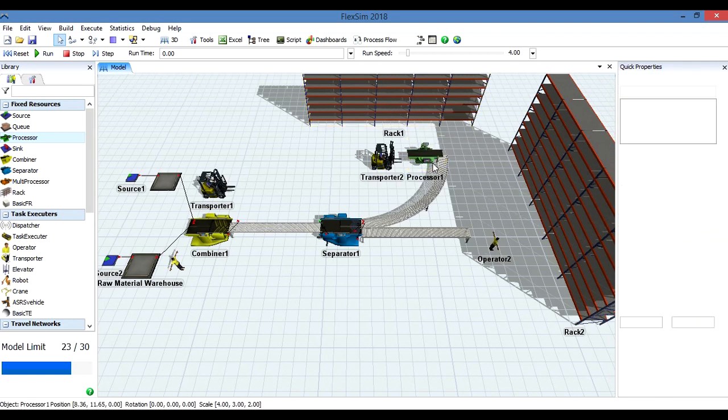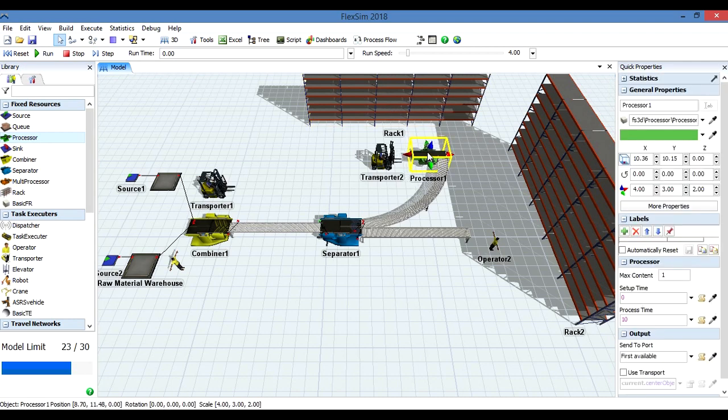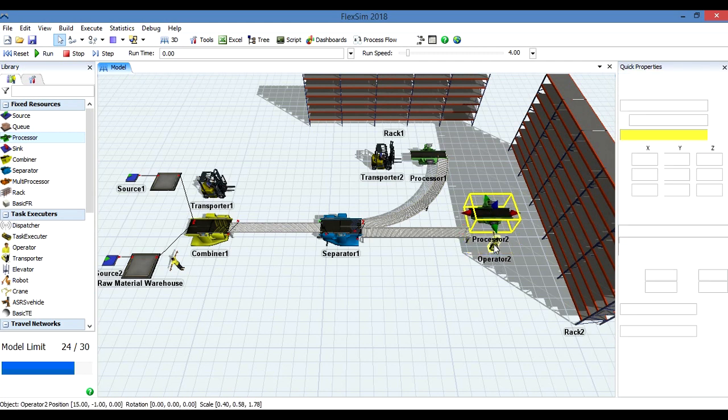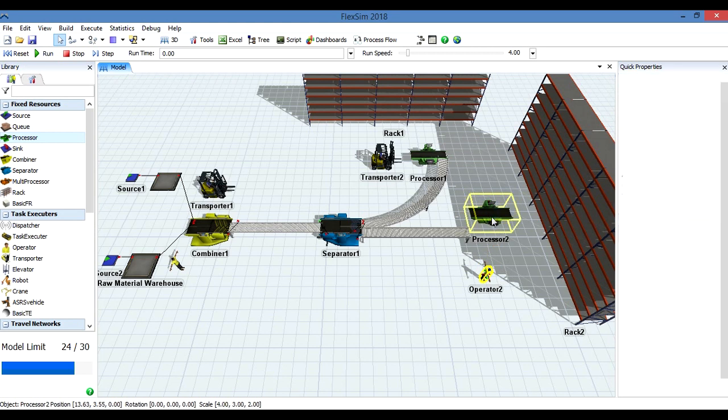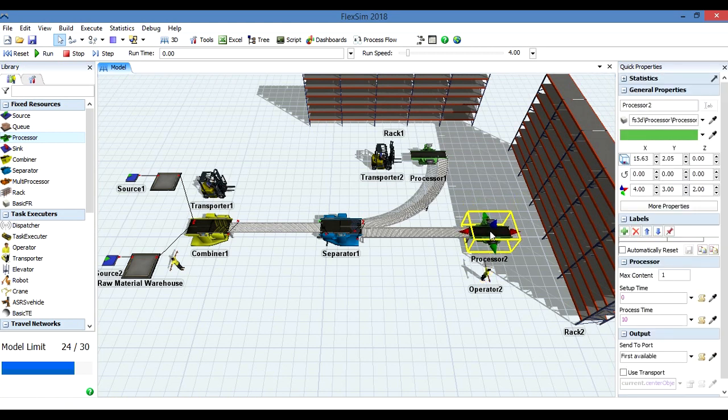For that reason, we're gonna add a processor here, and we're gonna add a processor also here. With these resources, we can leave the item in this place, so it's possible for the operator to take it from these points and leave it where we need to locate the items.